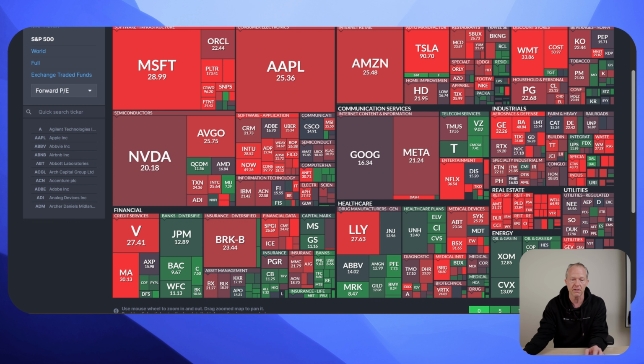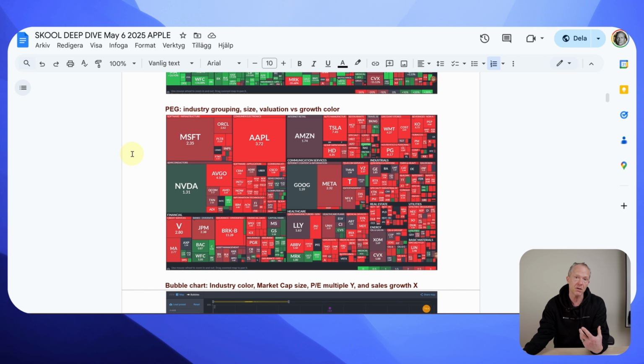Another way of ranking could be, for example, the price earnings growth rate. So there you take into account in the coloring here how quickly it's growing as well. And you can see Apple, their price earnings growth rate is almost 4, whereas Microsoft is just a little bit over 2. So Apple, from a growth rate perspective, is twice as expensive as Microsoft, and I think that warrants a particular type of investigation.